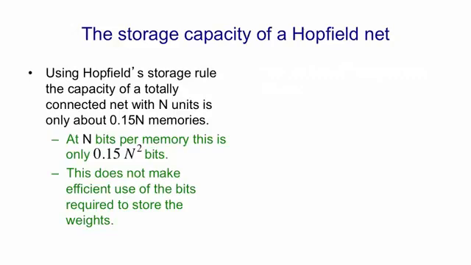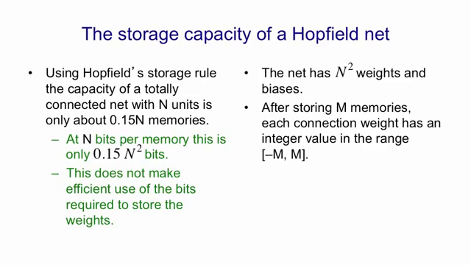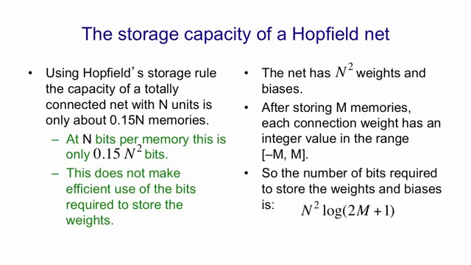We can analyse how many bits we should be able to store if we were making efficient use of the bits in the computer. There are n² weights and biases in the net. And after storing m memories, each connection weight has an integer value in the range minus m to m. That's because we increase it by 1 or decrease it by 1 each time we store a memory, assuming that we use states of minus 1 and 1. Not all values will be equiprobable so we could compress that information, but ignoring that, the number of bits it would take us to store a connection weight in the naive way is log₂(2m+1), because that's the number of alternative connection weights. And so the total number of bits of computer memory that we use is of the order of n² log₂(2m+1).